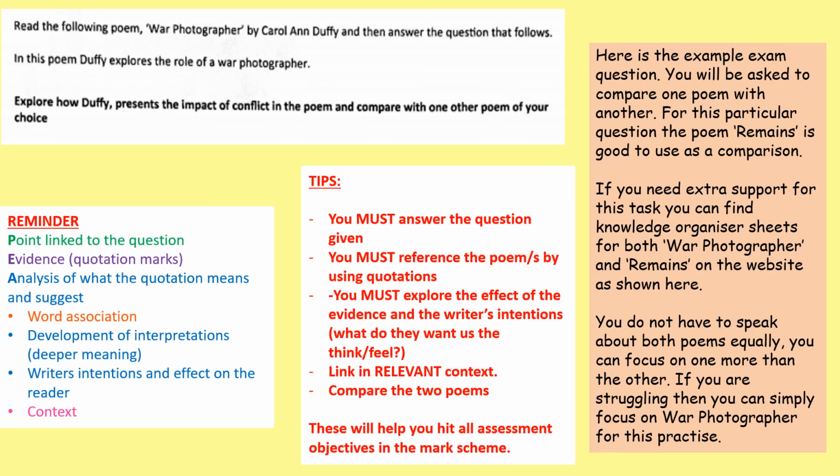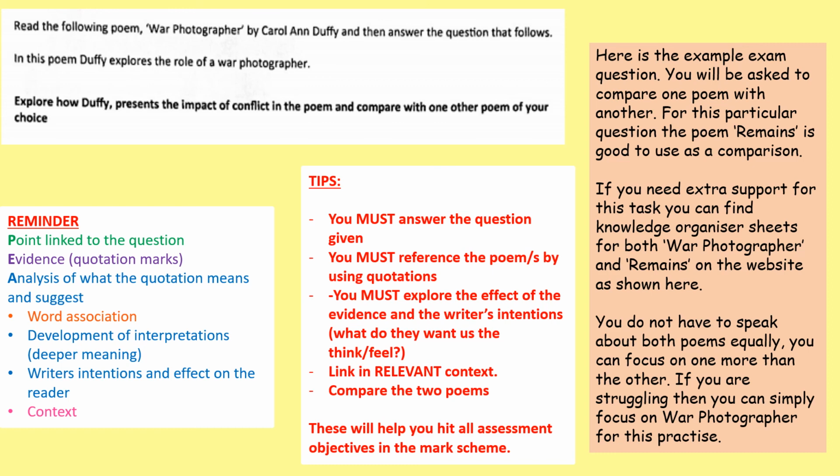Okay, a few more tips and reminders for you to help you. So, a reminder to use your PEA paragraphing. Now, some of you may have done what, how, why paragraphs with your teachers, and that is absolutely fine. You do that instead. Some of you may have been doing the PEA paragraphs, and again, you just follow that structure instead. As I've done PEA paragraphs, I've just put a reminder of what they are. So you need a point linked to the question. You need evidence with quotation marks, analysis of what the quotation means and suggests, word association, that's when we were picking out on our explosion the key words and talking about what they might mean. What is the deeper meaning of them? What was the writer's intention and effect on the reader? What were they trying to make us think and feel? And context, but make sure your context is relevant.